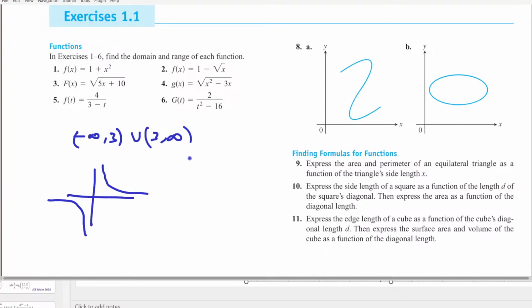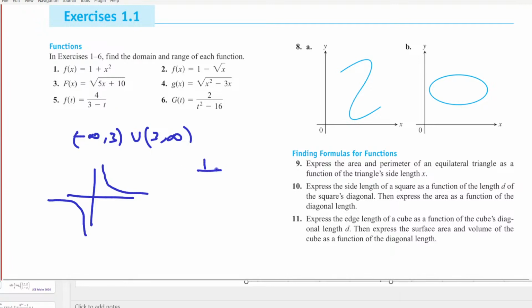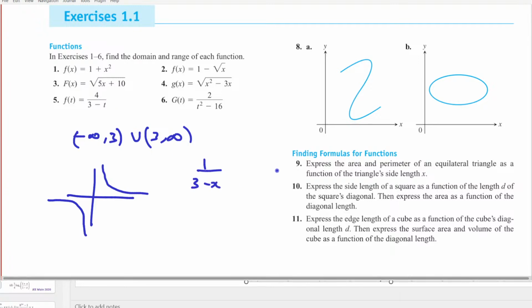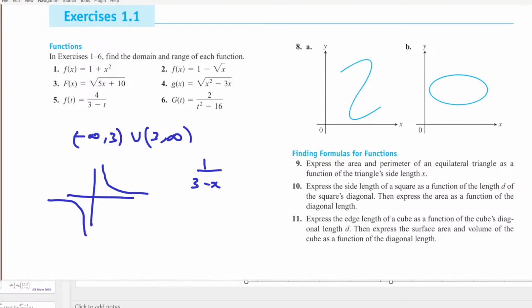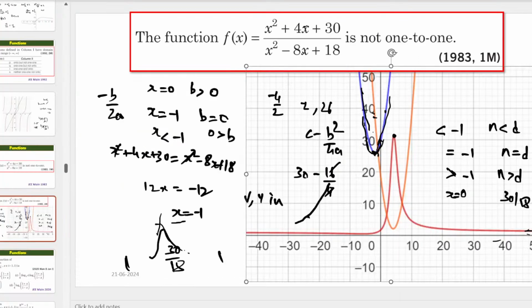Okay, 1 by x, first forget about 4. 1 by 3 minus x, you make it. Just tell me how does it look? Sir, I suddenly understood that at 0 we won't have any defined graph, but later I again don't seem to understand why we will not have any graph.